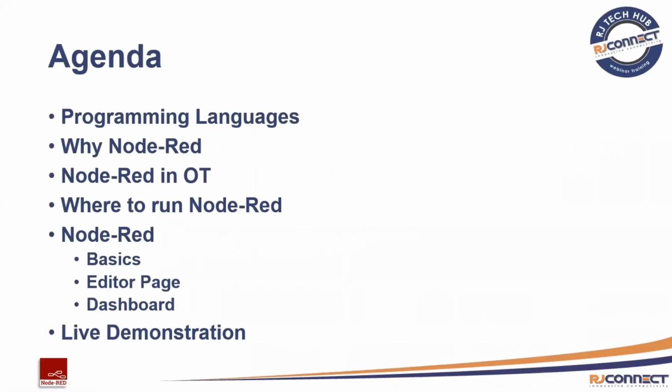On today's agenda: programming languages, what they are, and then we're going to take a look at NodeRED. Why do we need NodeRED, and why we chose to use NodeRED. And then NodeRED in an operational technologies environment or industrial networking environment. And then we're going to take a look at some of the platforms that you could use to run NodeRED on. Then I'm going to go into the basics of NodeRED, what the editor page looks like, and what the dashboard looks like. Then I'll go into a live demonstration showing you how to connect your inputs and outputs to cloud services, as well as getting data from PLCs or remote I/O stations, etc.